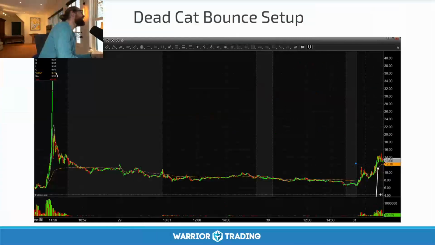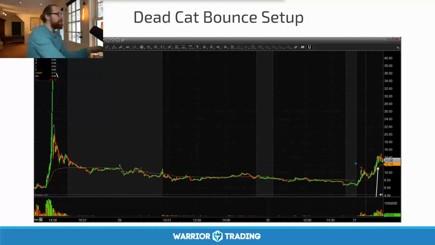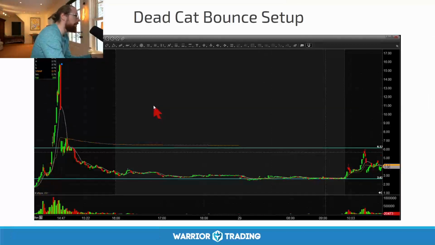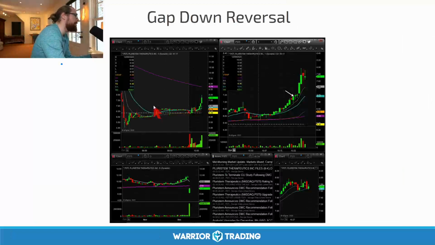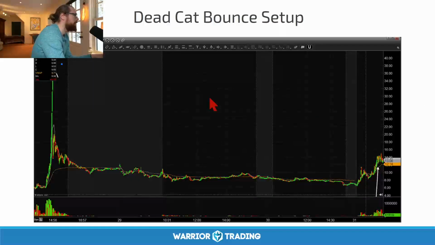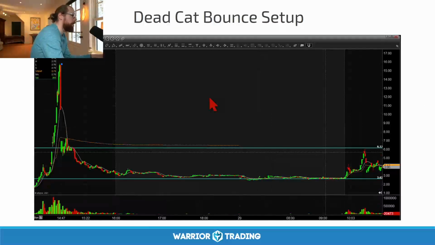So anyways, again, not my favorite strategy, certainly one you could totally do without, but you know, sometimes if there's nothing else and that's the best that we have and you really want to trade, you could certainly apply the same setups as you can see here. In this particular case, this one was a little juicier because it had the potential given the recent big move. So this I would be more interested in probably than your typical gap down reversal. Gap down reversal like this, yeah, it went up from 7 up to 8, but I usually just don't really like these. The bounce after that hard sell-off is usually a bit stronger.